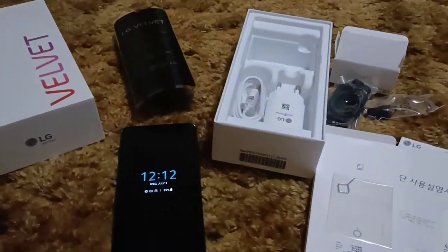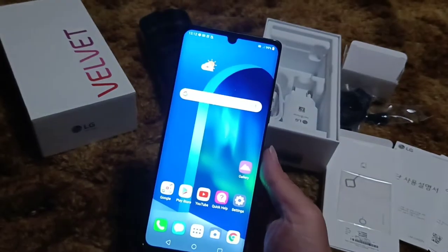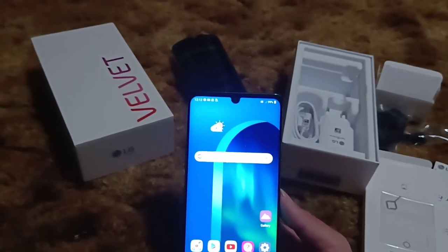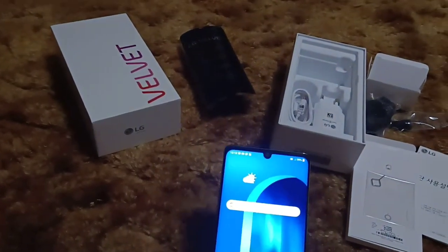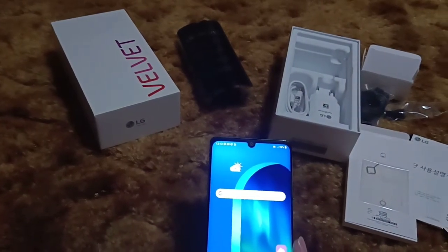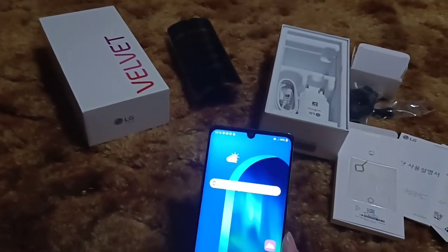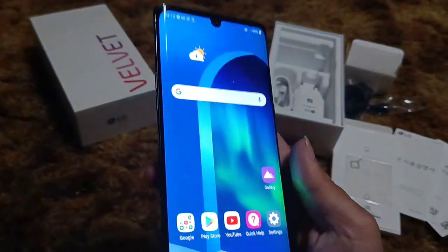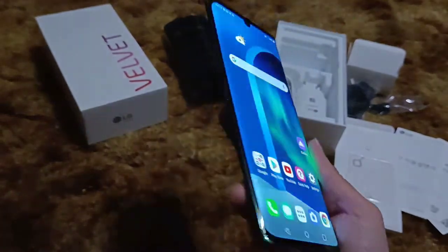Always-on display works beautifully on this phone. It does have the in-display fingerprint sensor. The screen is absolutely gorgeous — the teardrop notch is actually smaller in real life. I love the squared design. It is curved — it does have a curved screen, a waterfall screen as they're starting to call it now. A lot of people are starting to move away from that as well. It does have your headphone jack, your Type-C, your speaker. Volume rocker is on the side.